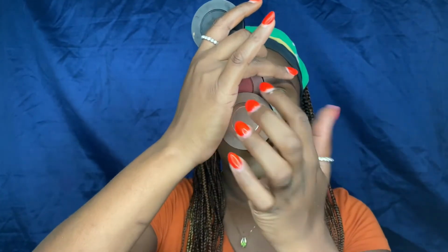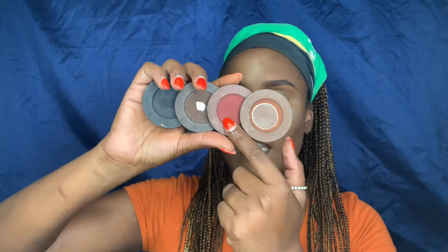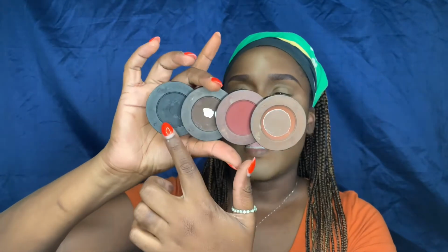This one is called Rust, which is this one right here, Rust. Okay, I need to hold this properly. This one is Rust, this one is Enigma, this one is Rot, and then this one is called Darker Matte, which is the black. This is like the blackest black shade I own, and this is really messy.